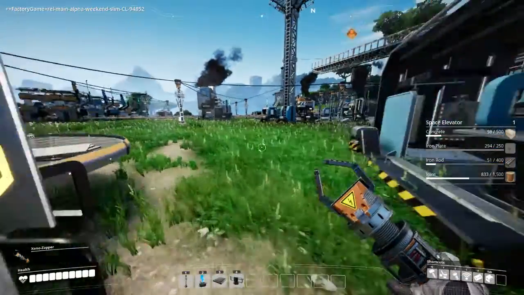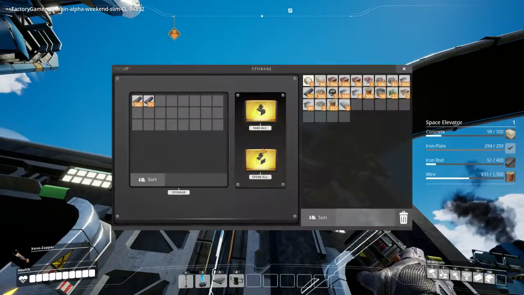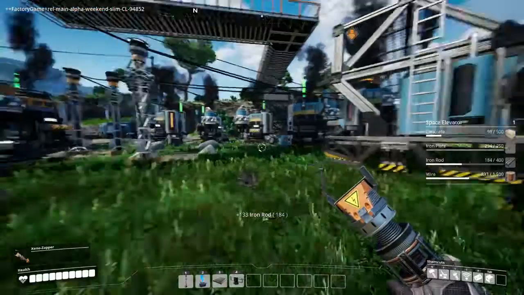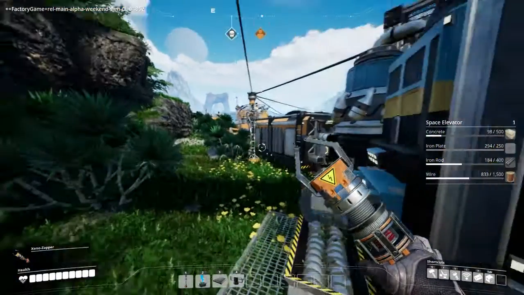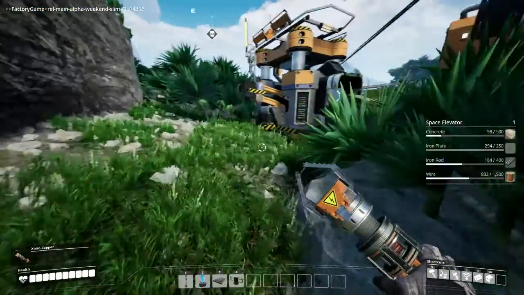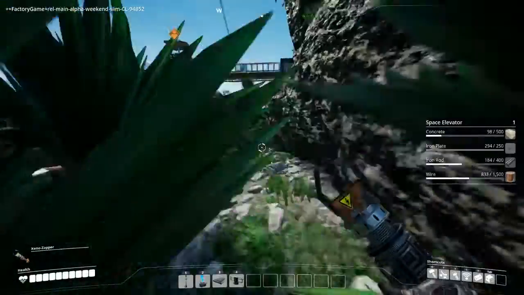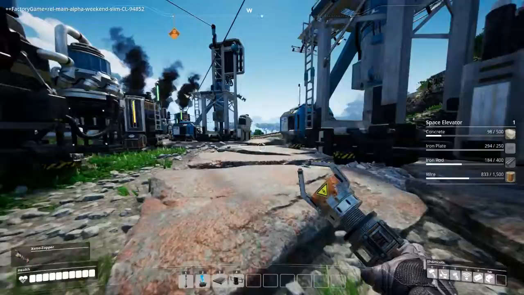We need faster conveyor belts. Don't want to run out of energy. We're not producing enough energy, and it's because this conveyor belt here is too slow. So we need to build a space elevator to get more research to get the faster conveyors.